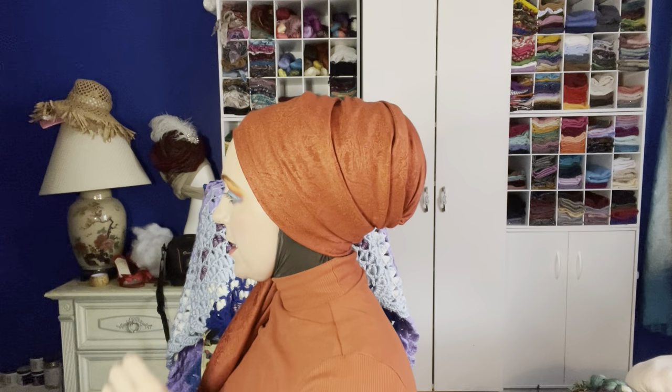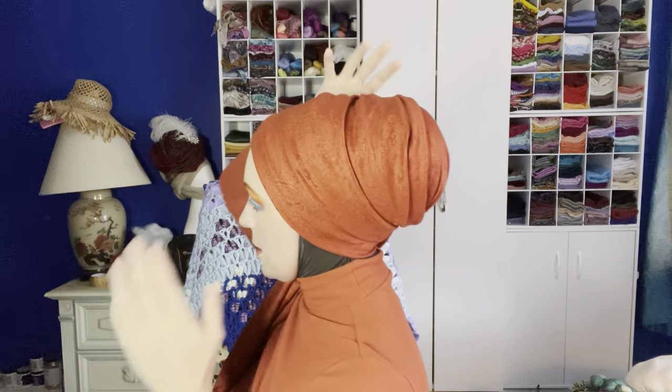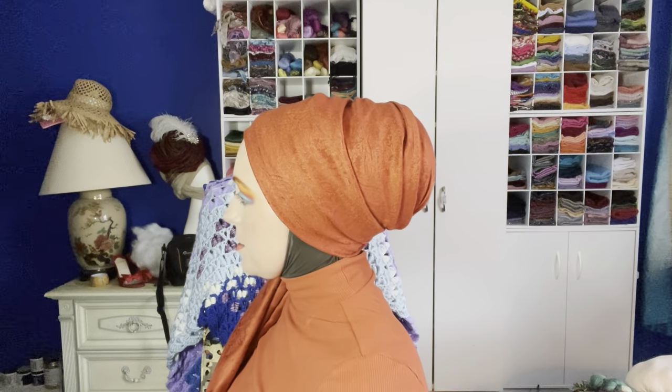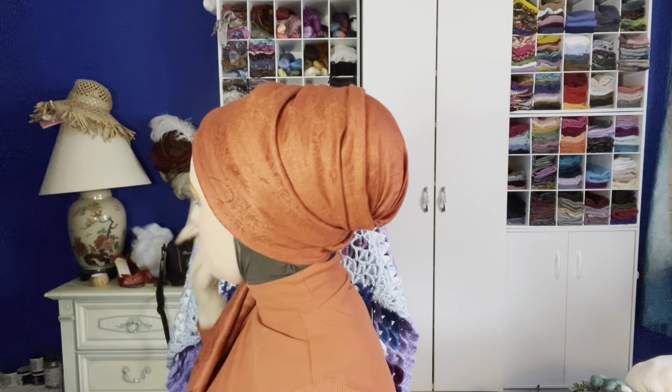And the knot. Okay, so for side profile, obviously is the back. It's a nice back hanging, back volume. All the volume is in the back. There's none up here at all. So this is where you can see where it would be an issue with maybe driving. Having all the weight back here can be uncomfortable for some people. But it gives a nice overall good shape to your wraps.